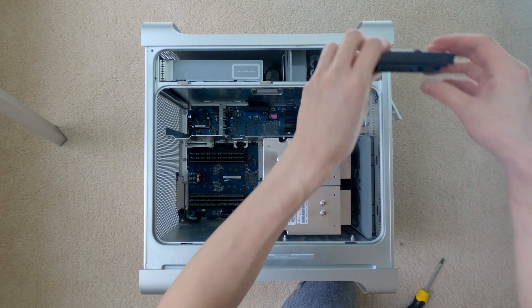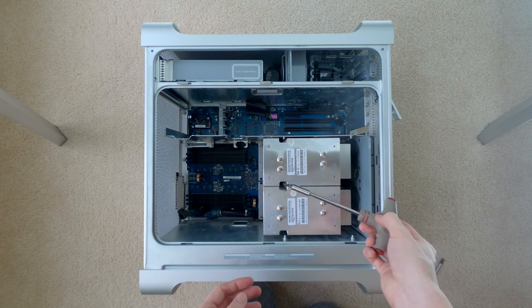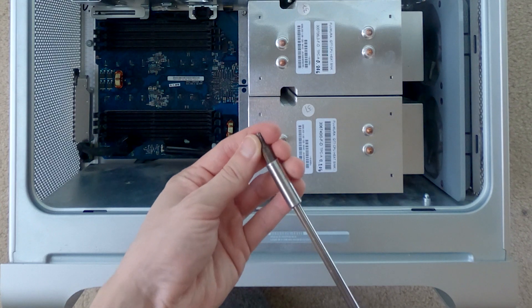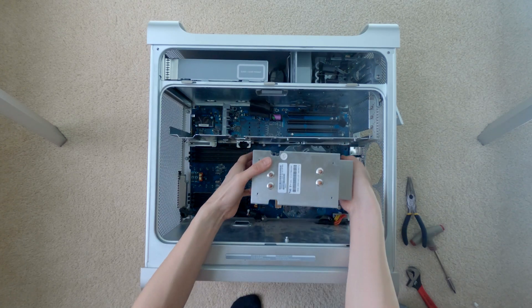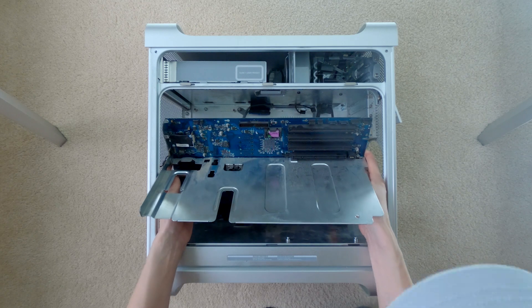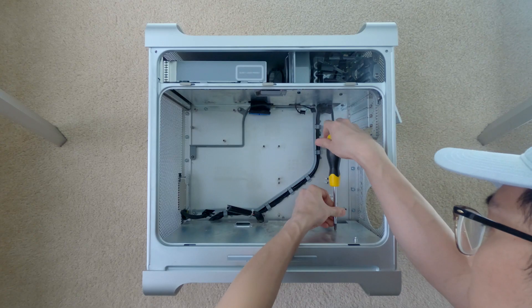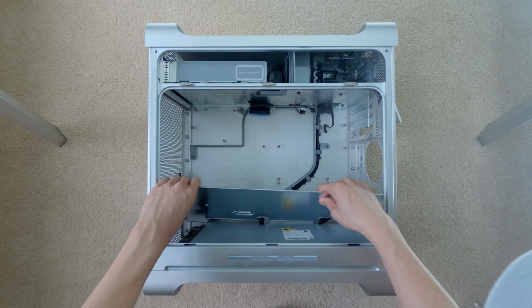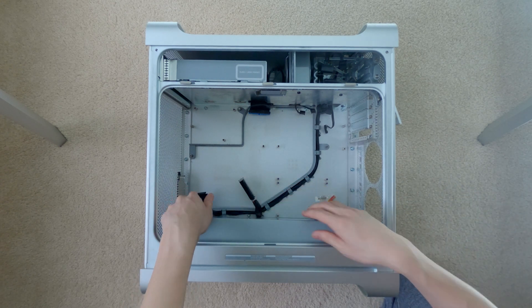The next thing I did was remove the two heat sinks. This is a little tricky because you need either a very long Allen key or a very long Torx T10 screwdriver. I used my longest screwdriver and pulled the bit out a little to get the length needed to remove those middle two screws. Once you get all eight bolts loosened you can pull up on both heat sinks and remove them. This also pulls up the daughter boards for the CPUs because those are attached to the heat sink, not the motherboard. At this point we can remove the motherboard by unplugging all the connectors and then unscrewing and wiggling it out — this takes a little effort. Once the motherboard is out we can move on to taking out the power supply, being careful of a third connector that connects to the hard disks and disk drive up top.